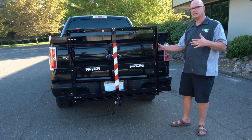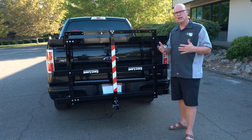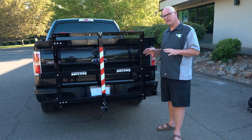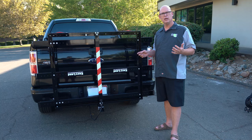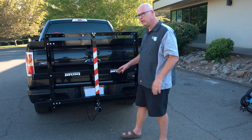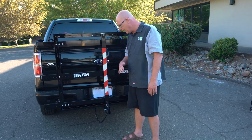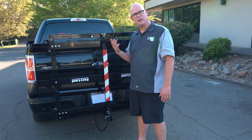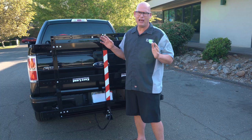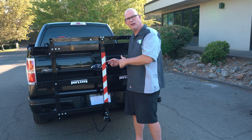The ramp is lightweight aluminum — they don't make it too bulky or heavy, so it's easy to lift on. Some ramps are so heavy you'd never take them off, but this one folds up so you can keep it on your car or easily lift it on and off. It's probably lighter than your trike. It fits a two-inch receiver hitch. Notice the reflective safety tape — they're always thinking about making sure the rack is visible to other drivers. Safety first, just like flags on our trikes.